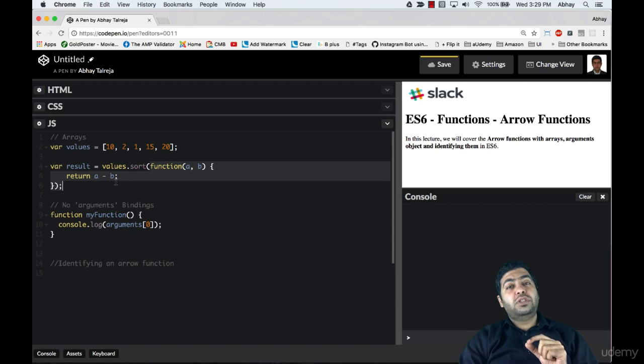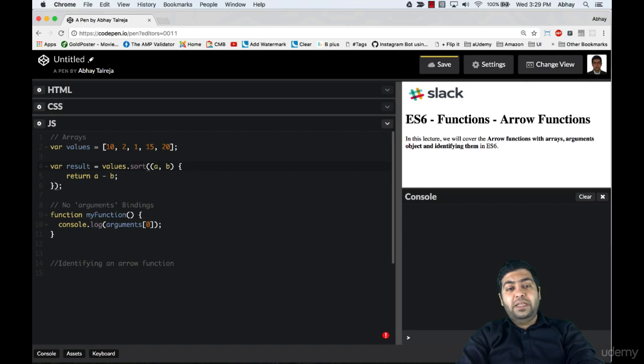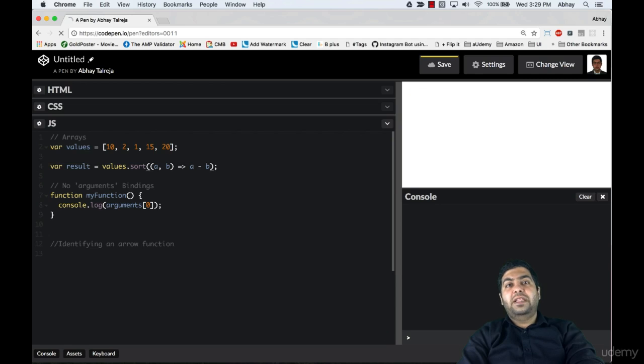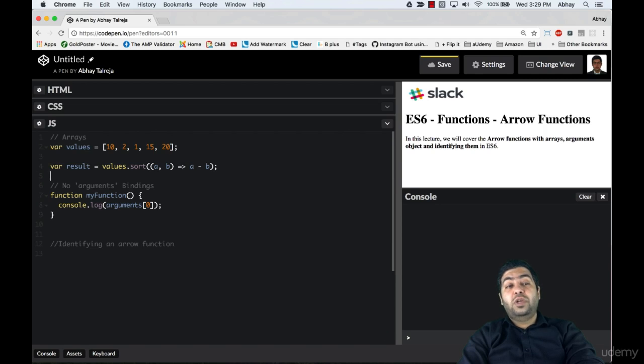Now, if you want to reduce it and write the comparator using the arrow function, it gets very easy. Instead of this entire function, all you need to do is have a, b as an input, have the arrow function, and just do a minus b as a return. You don't even need the curly brackets. a minus b, and that's it. That's all the code that you need to write.